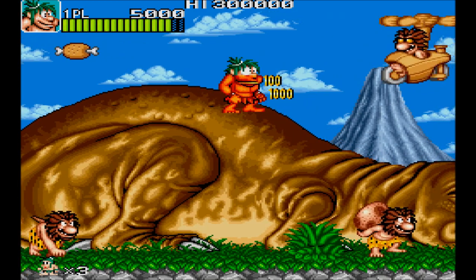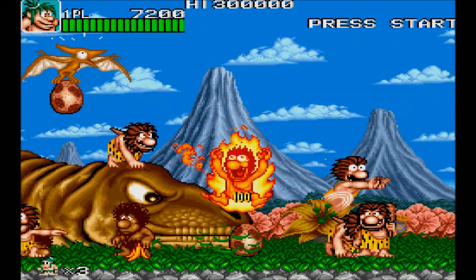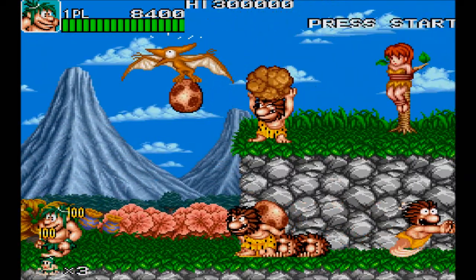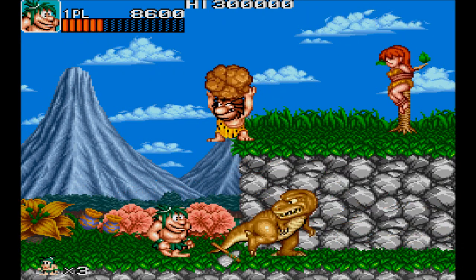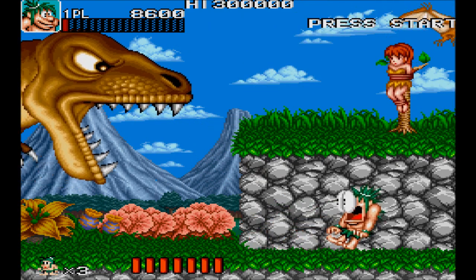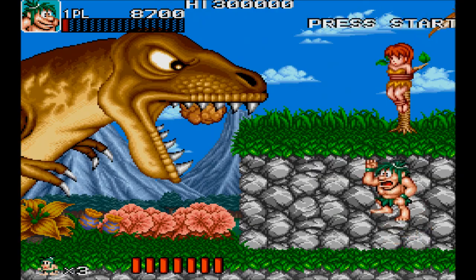And we've got some interesting parallax going on in the background with the mountains and the forefront moving at different speeds. And you can see it's pretty straightforward. Just pretty much throw your tomahawk at anything that moves, including this giant dinosaur. Alright, let's try it again.